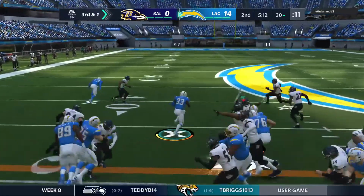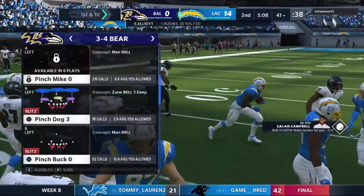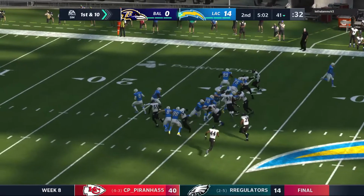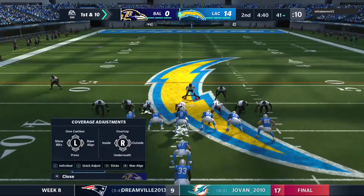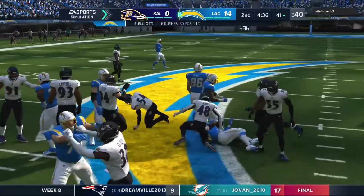They'll try and run for it with Elliott. And that's going to be good for a Chargers first down as he's able to get this up past the 40. Obviously an important run to avoid the three and out on your own side of the field. Shows a lot of faith in that offensive unit, doesn't it? That you want to run the ball in that situation, pick up the first down. Also helps out your defensive guys a little bit too. Allows them to get at least one more series of downs in order to get some rest.